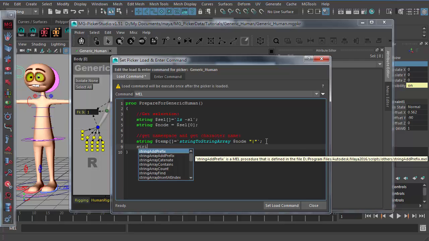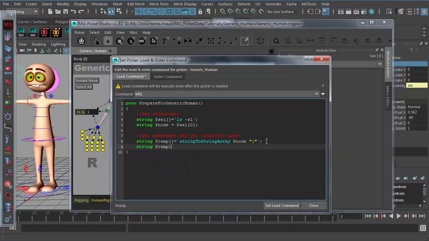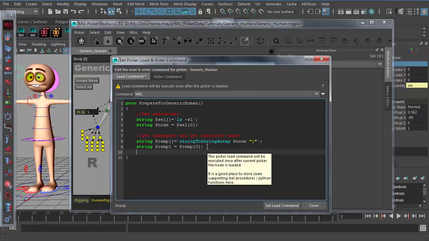Let's see, string temp 1 equals, we pick out the first element, and the next thing we need to do is split this string again using the colon sign.